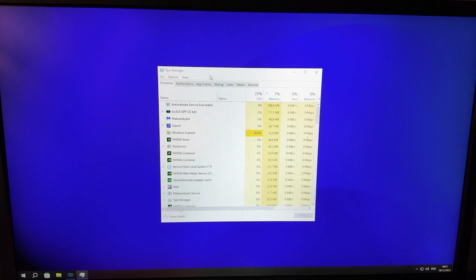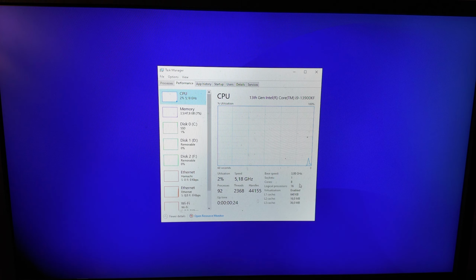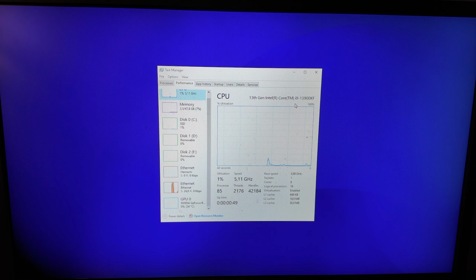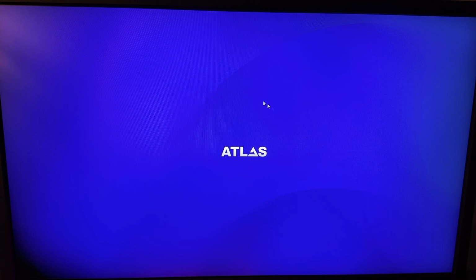And there we are now in Windows directly, and once we take a look at our CPU, you can see, guys, we have a way lower amount of cores. Since it's an Intel Core i9 13th gen, this one should have a lot more, but you can see we are only running the P-cores, which are the performance ones, which means our PC is now mainly focusing on and handling every task on the P-cores.